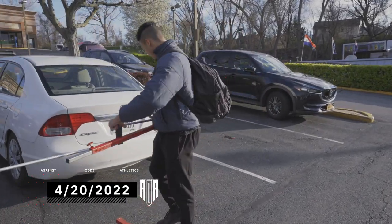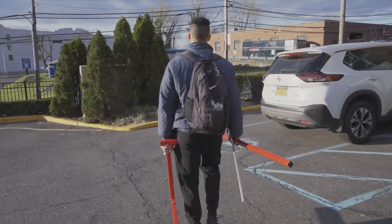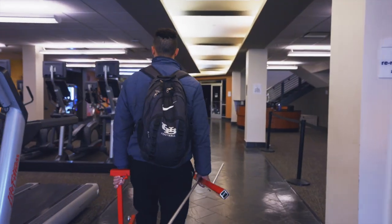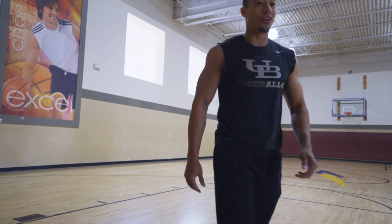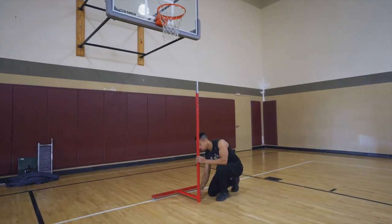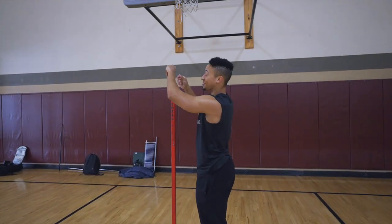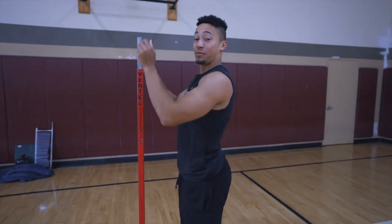Bringing ridiculous equipment in. I'm gonna have to make 2 trips. Yep, this is what the people don't see. It's Vertec time, everybody. We got all of this equipment in the gym, finally. Now we're gonna set this up right next to the hoop so y'all can see exactly how high. Nobody carries around a Vertec in their Honda Civic and brings it out every week to the gym. No one does that. Maybe that's the difference, who knows?